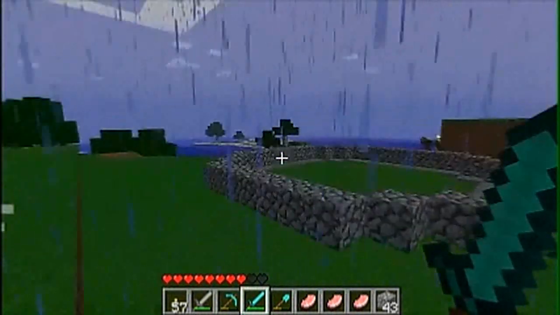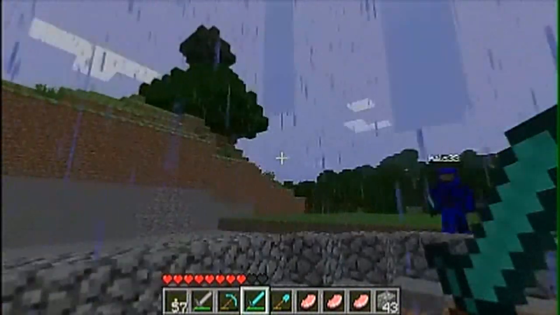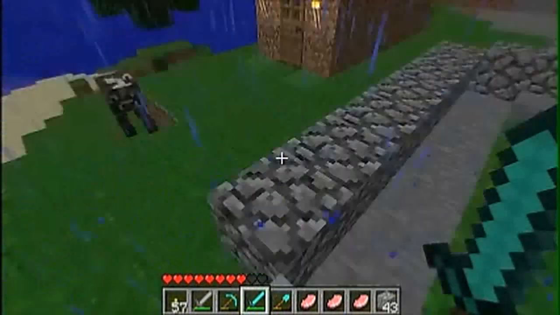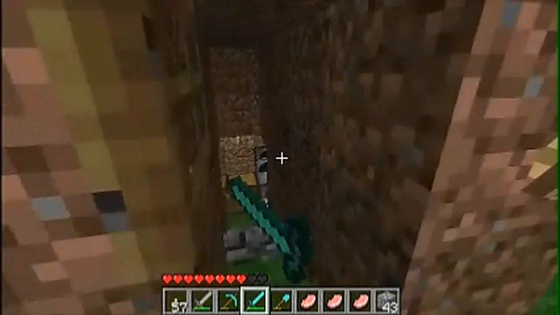Oh, look at that. Four pork chops. We got a lot of wood now, too. We can go make more workbenches. Why don't you start working on the house since there's no mobs around here? Wouldn't that be a good idea?